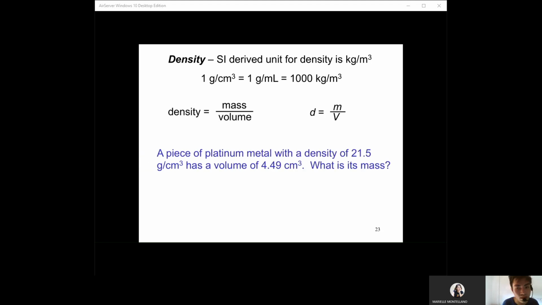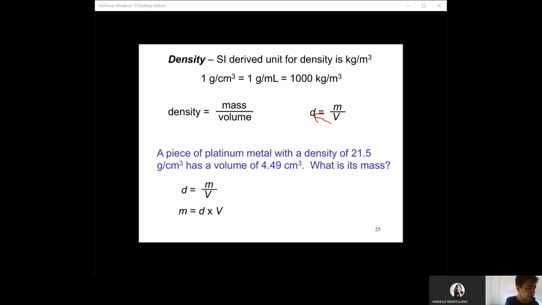But again, the idea is that density is just the ratio of the number of particles confined in a certain space. Mass over volume. Madali lang yung formula niyan. If you are given, ano ba sabi dito sa problem? A piece of platinum metal with a density of that has a volume of this. What is the mass? If you are given such problems, all you have to do is some manipulation. You have to rewrite the equations. One way of doing that is, of course, you have to remember your cross multiplications.